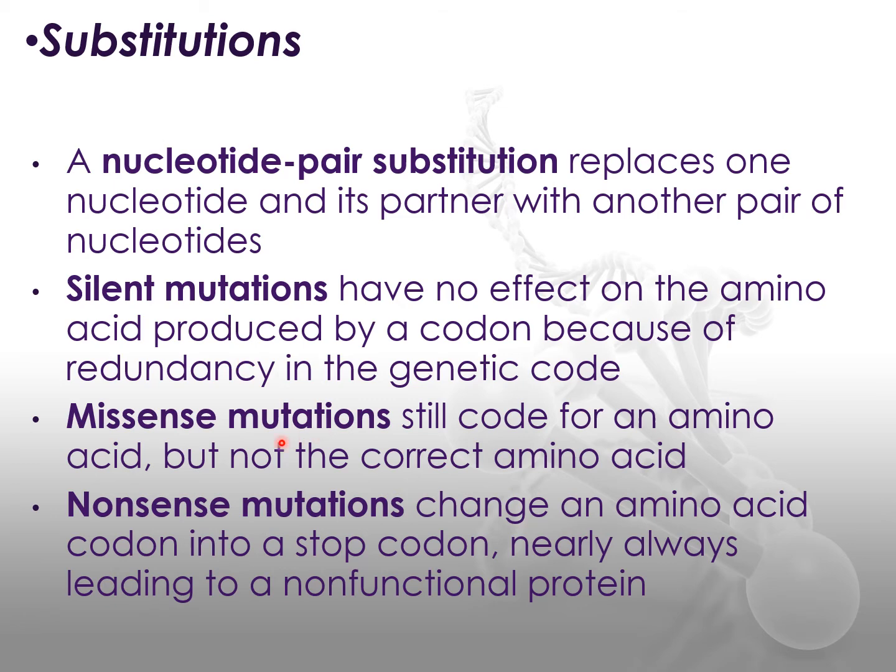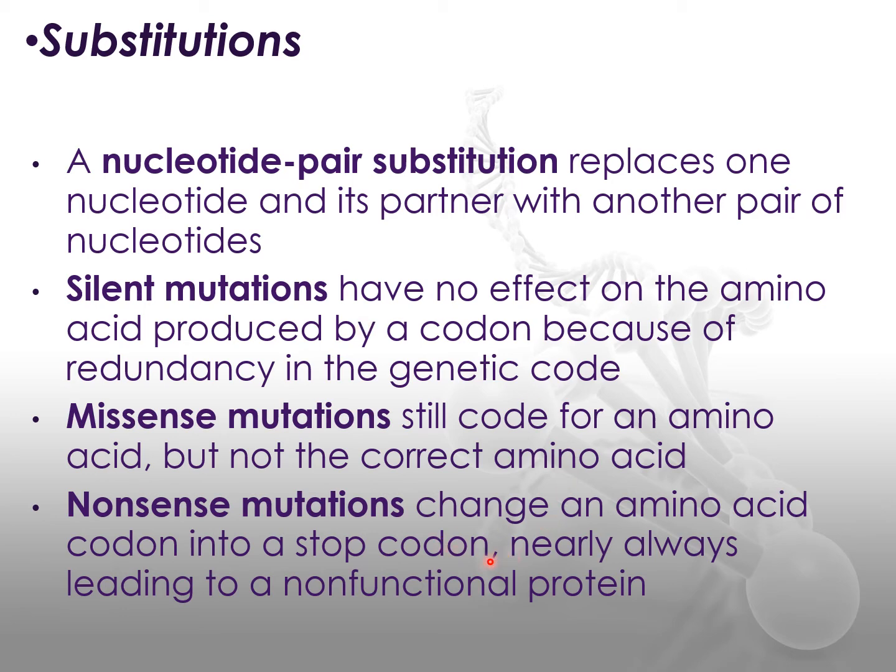What I just showed you with sickle cell is an example of a missense mutation. This happens when a nucleotide pair is changed at the DNA level and then results in a change in the amino acid. If the amino acid is not changed, it's called a silent mutation. It's silent because you do not notice an effect. The mutation is there, however, it has no effect on the function of the protein and, of course, no effect on the individual.